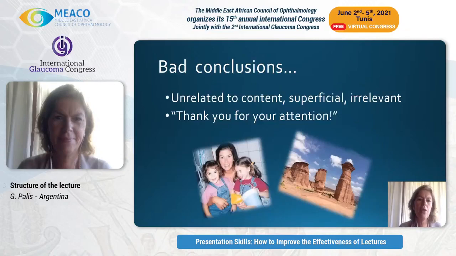Bad conclusions are those that are unrelated to the content, or superficial, or irrelevant. Like saying, for example, "Thank you for your attention," or showing a picture of your kids or the place where you live without providing a useful conclusion. So you can show a picture of your family or a picture of the place where you live, but first be sure that you presented a meaningful conclusion.